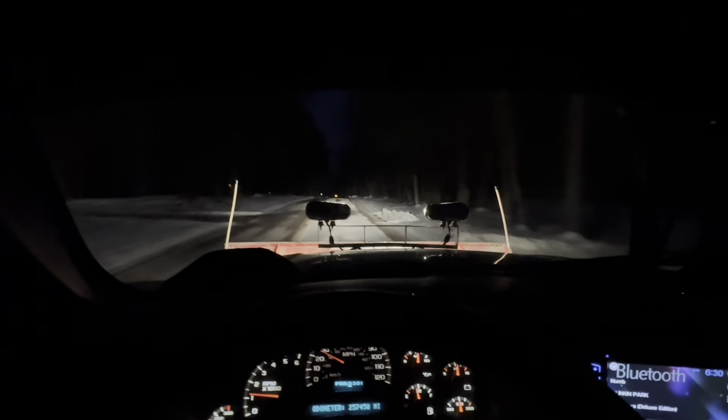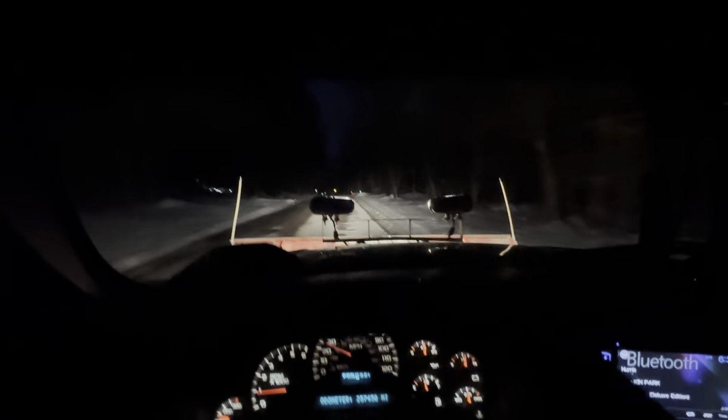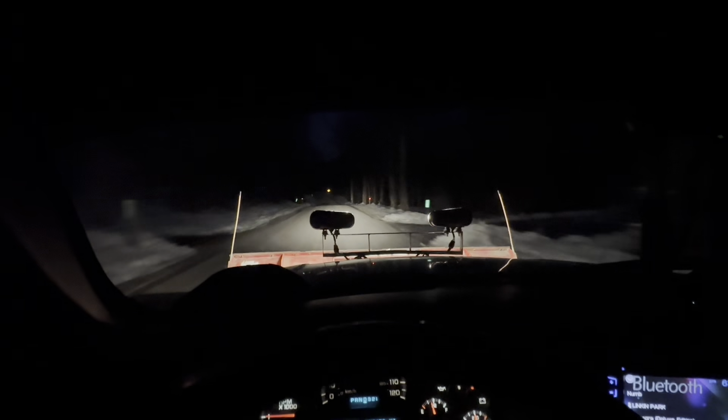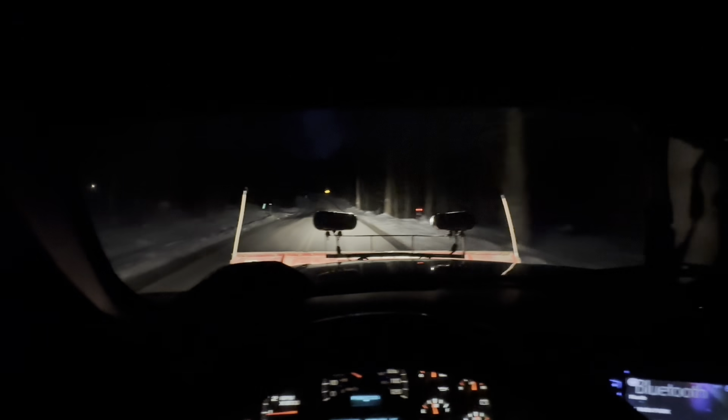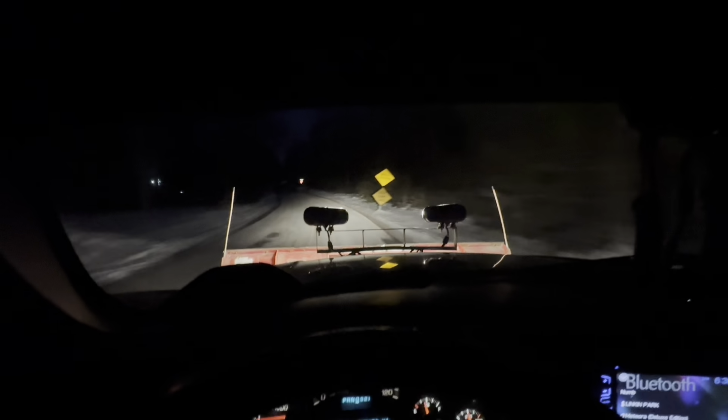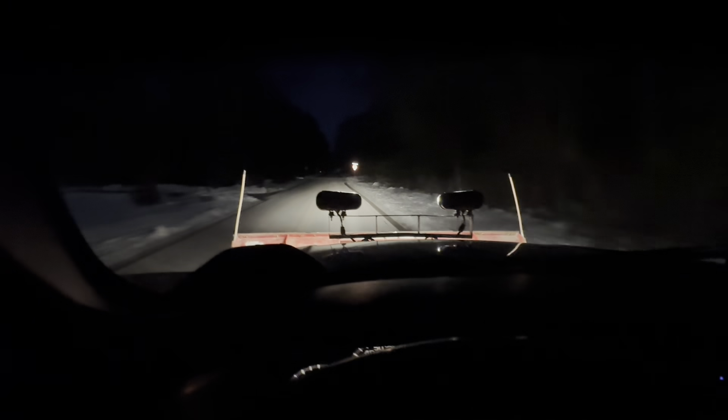Maybe I'll put an LED light bar up on the roof facing forwards. I have one facing rearwards. That would be kind of neat. But they're working great so far. I just need to replace that plug on the front and make the plow work like OEM. Also, when I replace the plug on the front, if I ever got another Boss plow that was in better shape, it would just plug right in and I could use it.